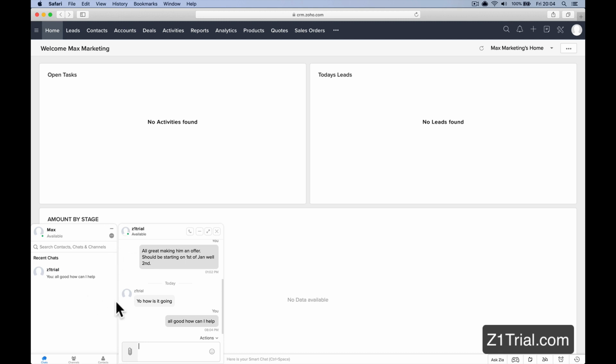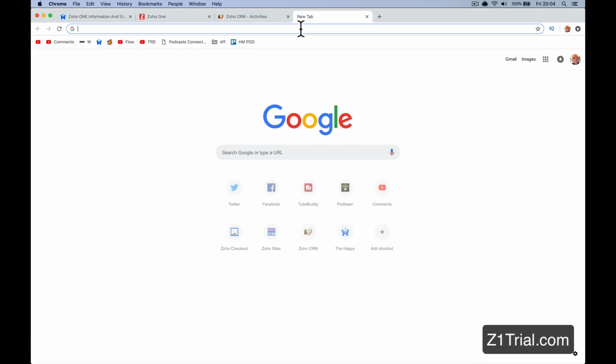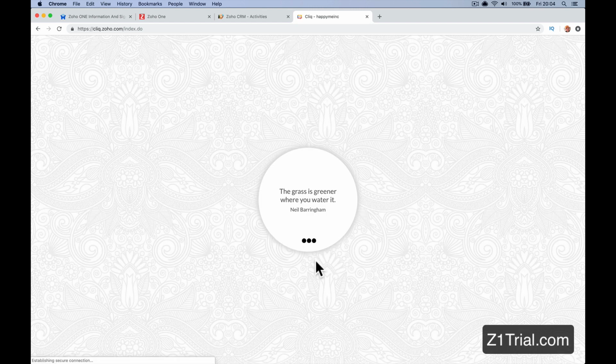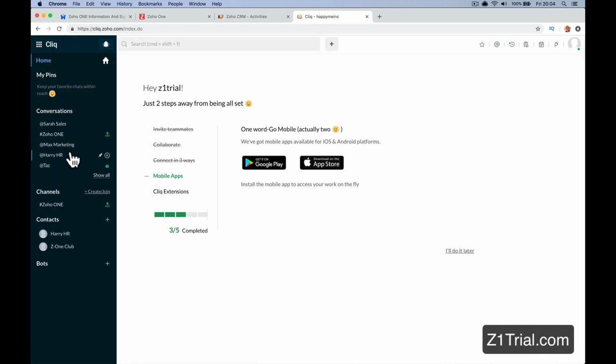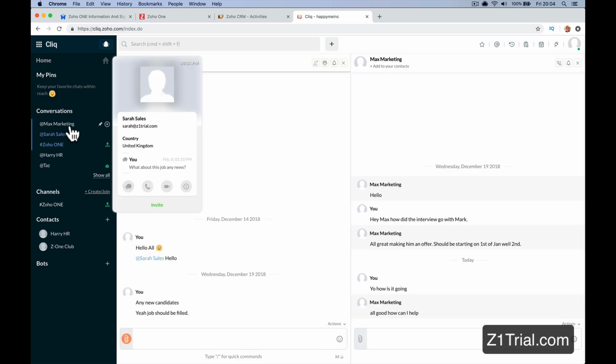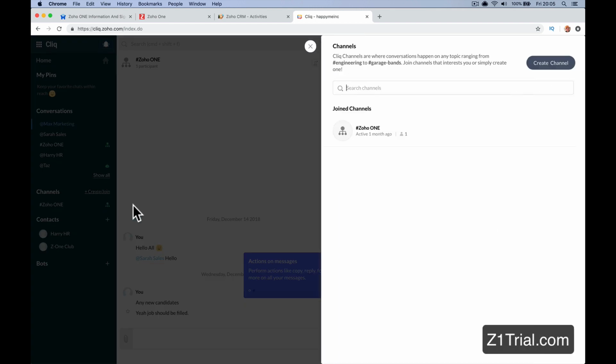Now this is through an app called Zoho Click, which is very much like Slack. So when you come into Zoho Click, on the side here, you can see that there's different channels, there's different areas. So as a marketing company, as a real estate company, you could create a channel called Big House on the Hill. Right, create a channel.